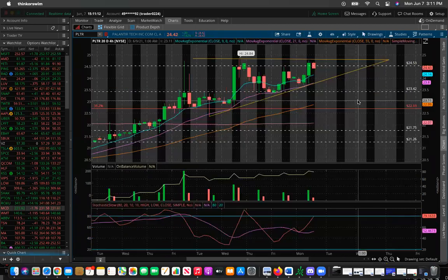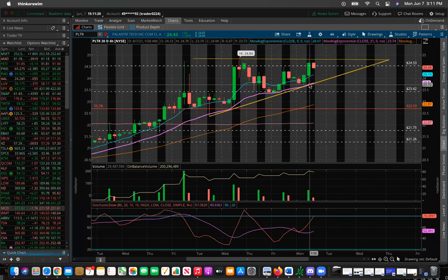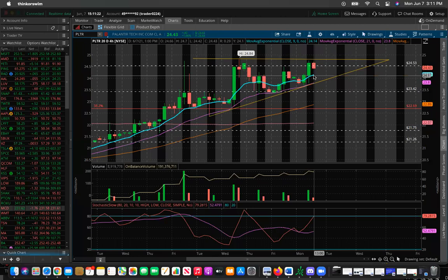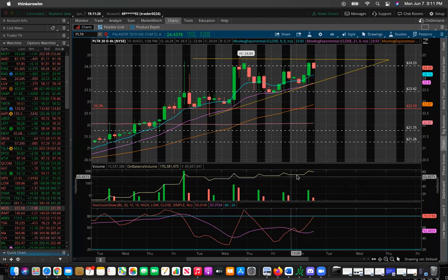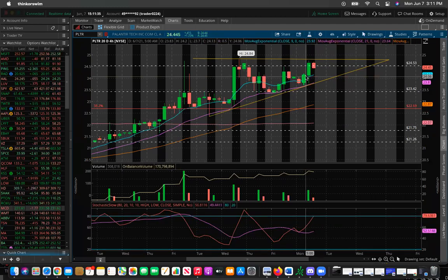Okay, here's the ascending triangle on the 4-hour time frame. Okay, riding the 21 EMA up very, very nicely. Bounced again off of it this morning, holding well above the 9 EMA. OBV is trending up. This 4-hour candle isn't the best, so that's why you get that little dip down. We had the stochastic slow cross in pre-market, and that played out with the first 4-hour candle.